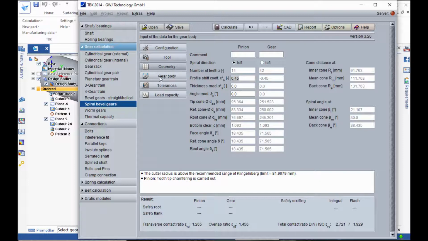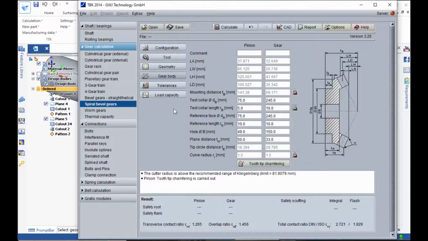For this I need also the gear body dimensions to generate the 3D model. And here I can input the outside diameter to find the maximum value. I can input 999, enter, and the program sets it to the maximum. And here in the same way. Yeah, and here I can input also a hole.